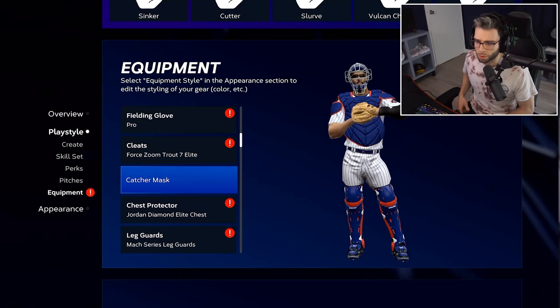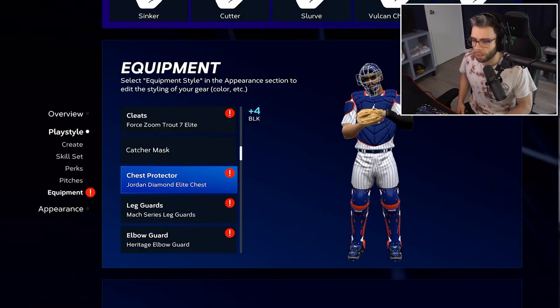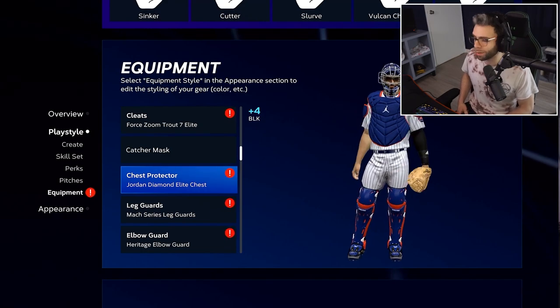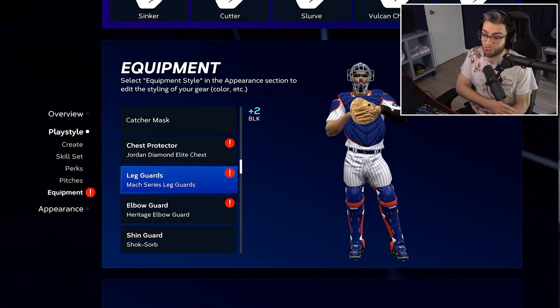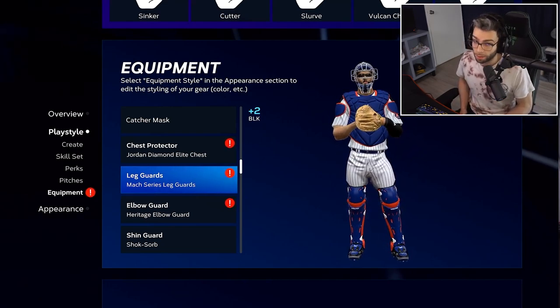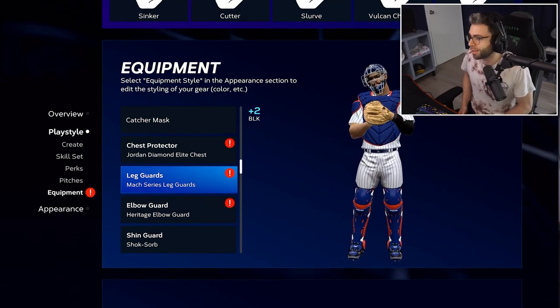Catcher mask, I don't have one, doesn't really help me with boosts at all. I have a chest protector for plus four block, but they're going to be DHing anyway, so it doesn't really matter about defense, although his defense is pretty good. So if you wanted him to not DH, you could. He doesn't have to DH, but if you want him to pitch and hit, that's kind of what you have to do.